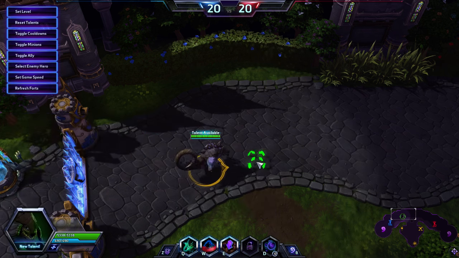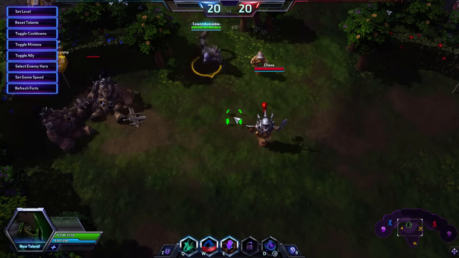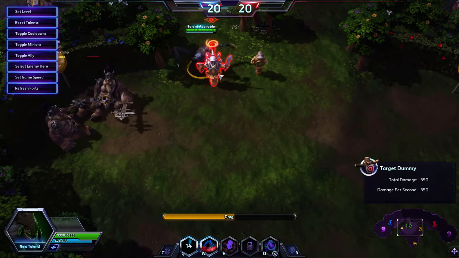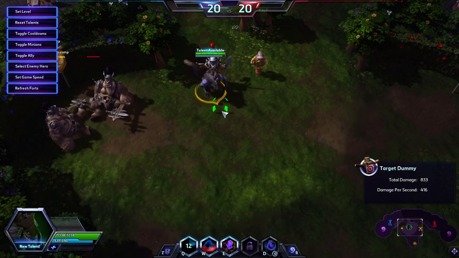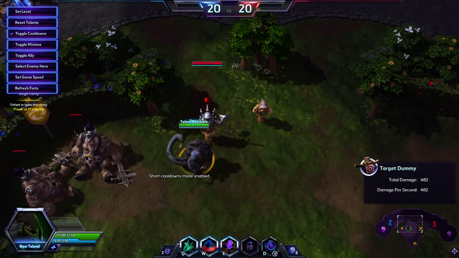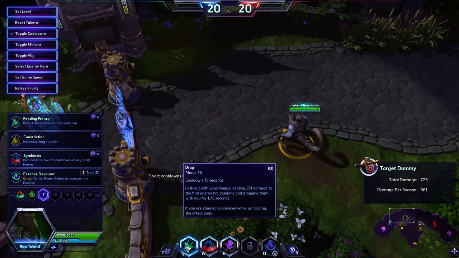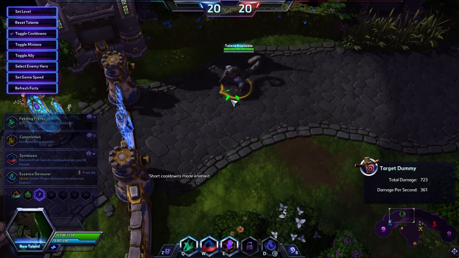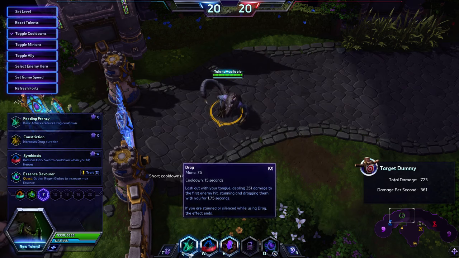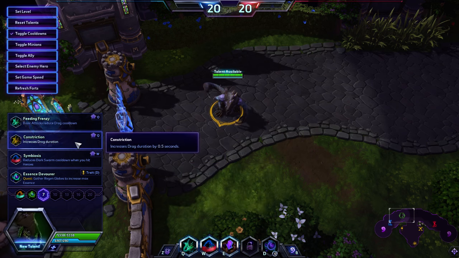So in case you don't know, when you drag, you can actually auto attack during the drag duration. So as you can see, I can pull this, and I can auto attack while it's pulling. So you can stand in the same spot as well. So basically what this does is it significantly reduces the cooldown of drag. But the thing is that in fights, you're probably going to be getting hit a lot anyway, so it's going to be hard to just stand there and auto attack sometimes.